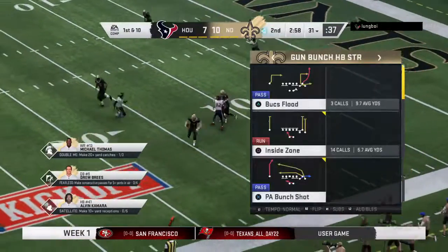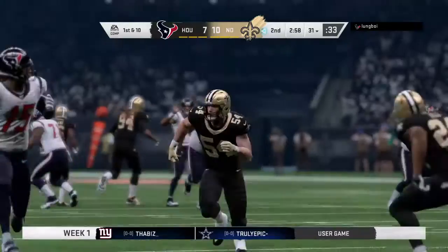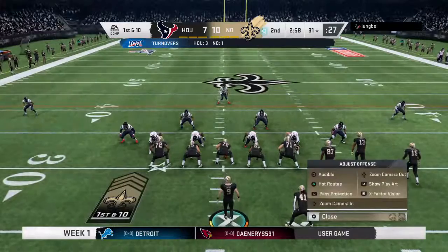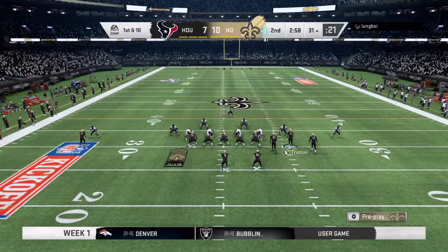When a team's turned it over 3 times in the first half, we just look at the offense and say, guys, what are you doing? But instead, we really should be looking at the defense. They've created the takeaways. 2 interceptions, 1 caused fumble. They played awfully well swarming to the ball here in the first half. So Brees is going to lead the Saints up here, first and 10 at the 31-yard line.